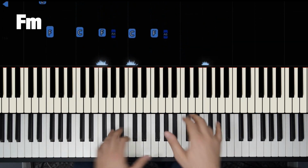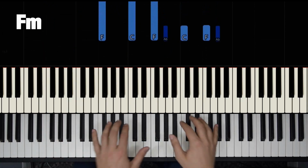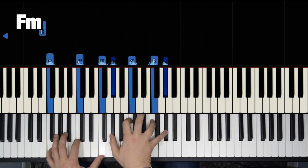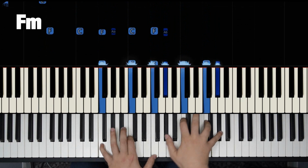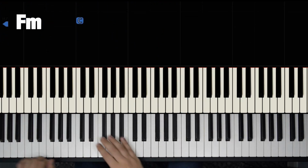We counted 1, 2, 3, 1, 2, 3, 1. But here, there's a rest there. You could pick to do 1, 2, rest, 1, 2, 3. Or do it with the pedal. Okay, let's play it from C.